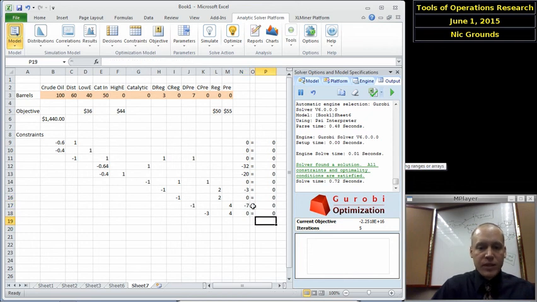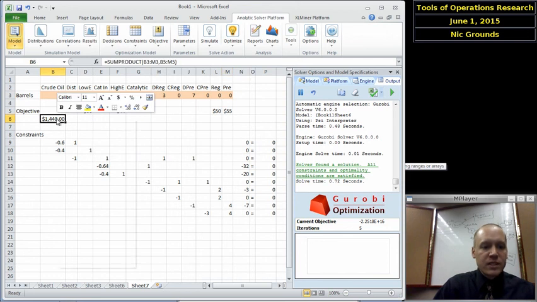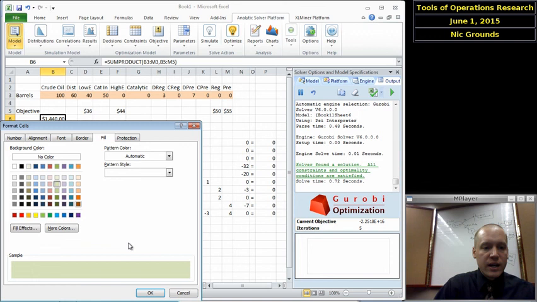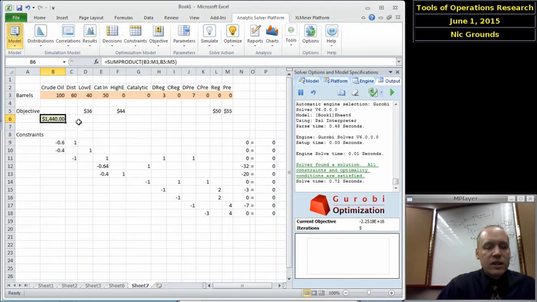So again, 1 gallon of distillate and 3 gallons of catalytic can be used to make 4 gallons total of premium gasoline. And obviously what we're wanting to do is to maximize the objective, maximize the amount of money we can make.